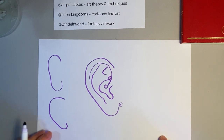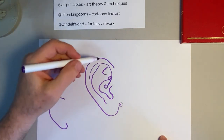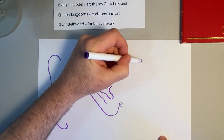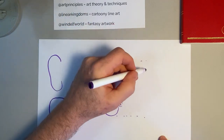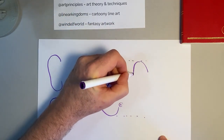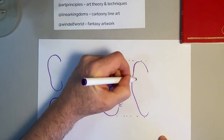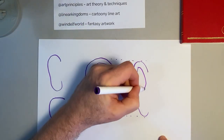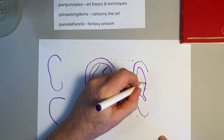So once you memorize that, you can use it at different angles. Like say you're drawing, let's go over here, more of a front view. It'll be something like that. So that's line 1. Of course, you've got to modify it for the perspective. Line 2. And then you'll have something like this commonly.